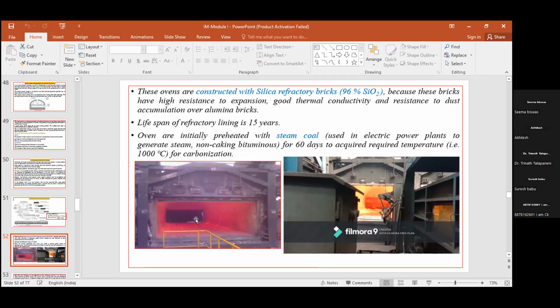And the procedure, if you want to start a newly lined coke oven or restart a shutdown coke oven, is that we first generate the heat which is required for the coking process to take place.